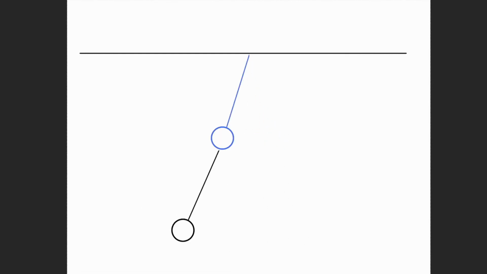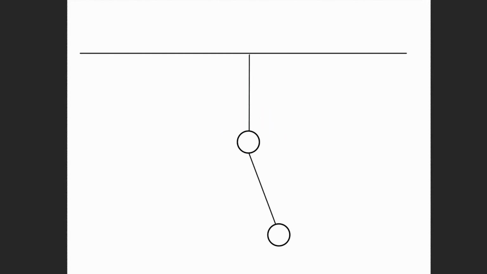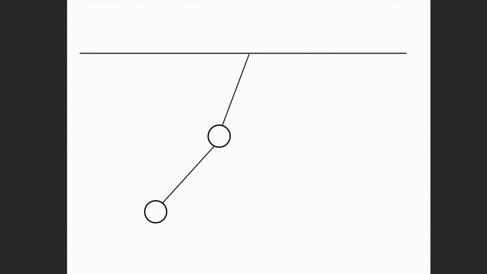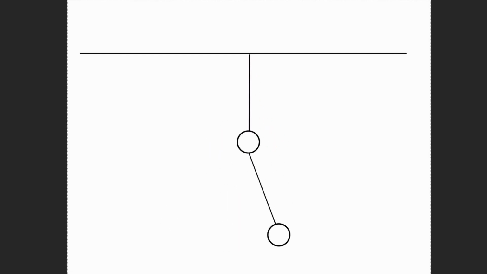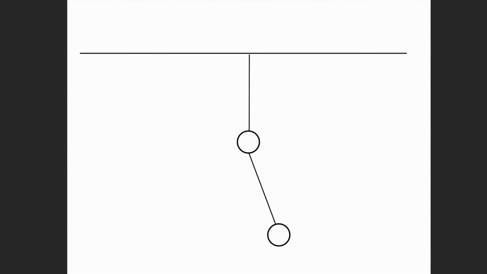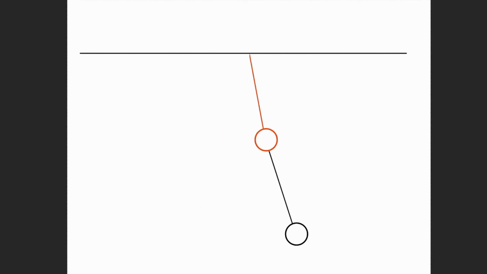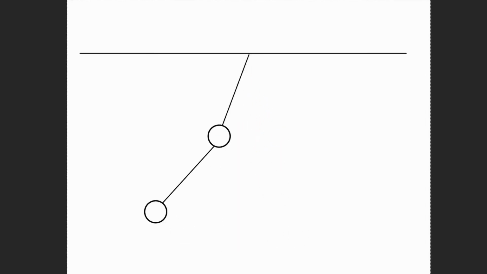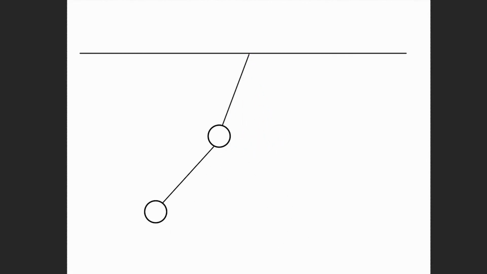So while we've been calling this a double pendulum, this could just as easily be described as an arm that is swinging backwards and forwards. This is an example of what's called a forward kinematic system. The word kinematics simply means a way of describing how an object might move. A forward kinematic system is a parent-driven system. The parent drives the motion, and the child has to follow. But the child can move independently without the actual parent's input. And while these ideas are not necessary in order to draw a double pendulum, these are concepts that you will encounter as you start to animate more and more complex objects.